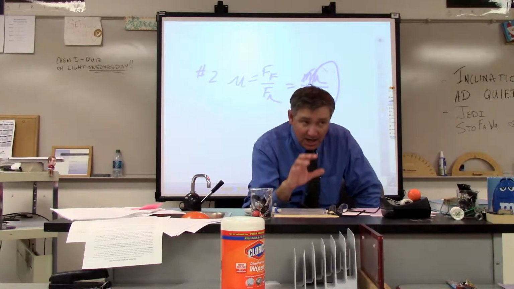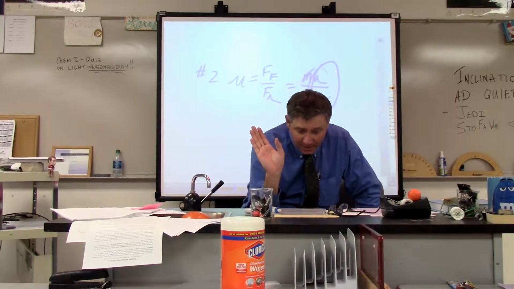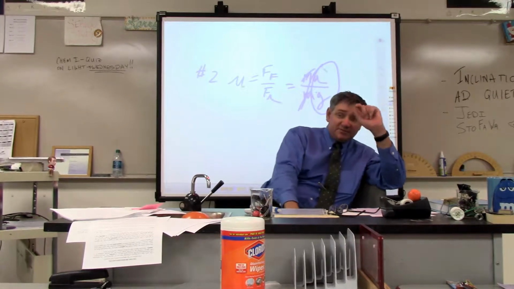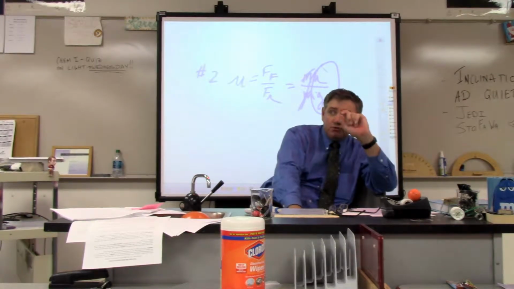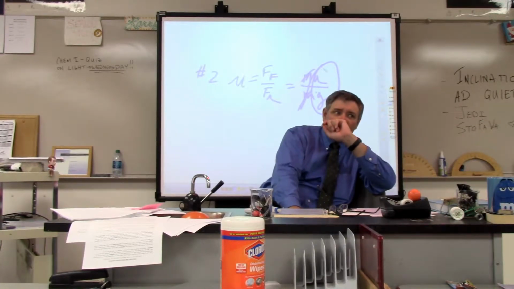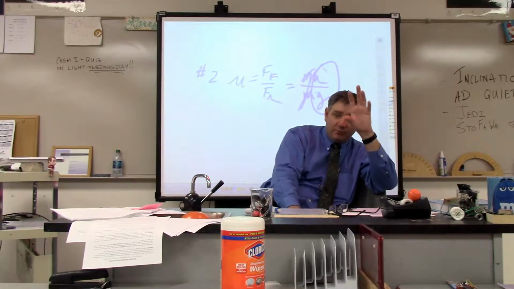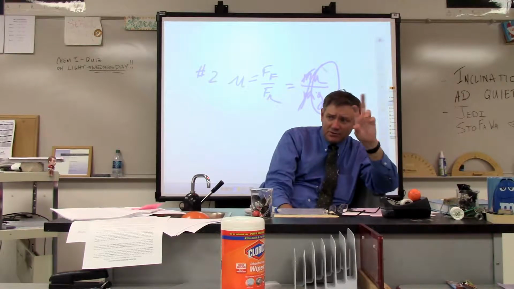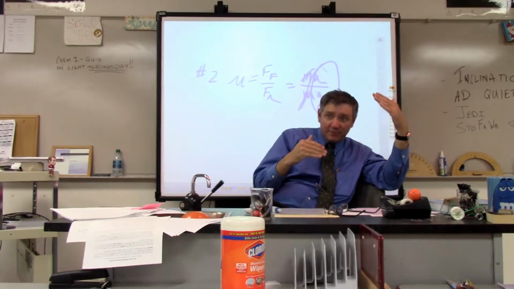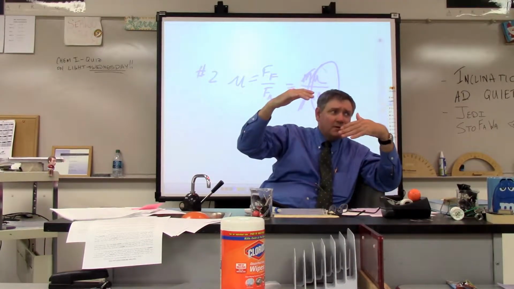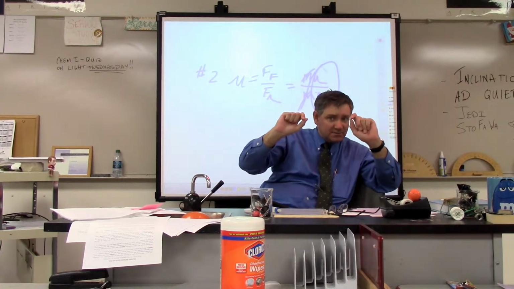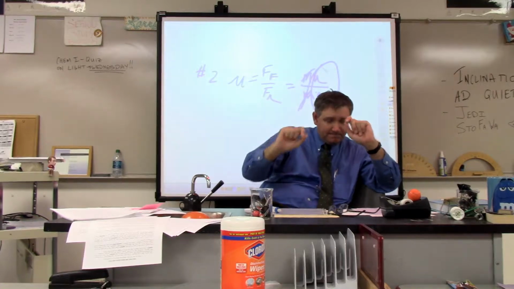You can do it off to the side, you can do it on another sheet of paper, okay? But make sure, if you want those velocity vectors changing, you draw them so they are changing. If you want them staying the same, you draw them staying the same. And when you're drawing your forces, even though you don't have to draw it to scale, at least if you want one force to be bigger than the other one, draw it a little bit bigger. Don't draw them the same size unless you think those forces are the same size, okay?